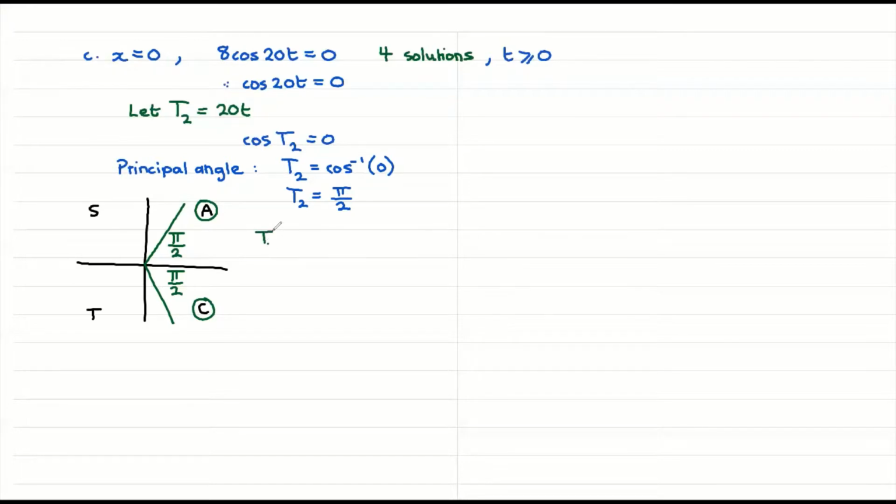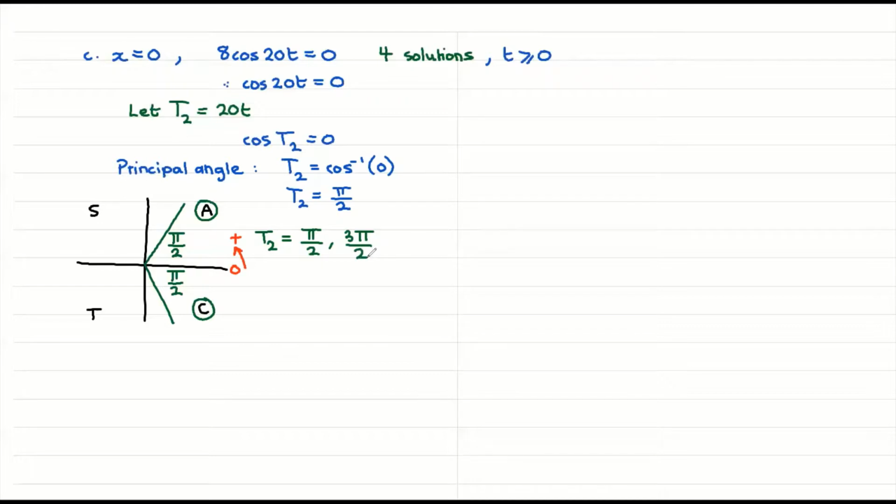So T2, reading off. Well, remember 0 starts here and we go anti-clockwise in the positive direction. So that means that because t is greater than or equal to 0, so would T2 be, obviously. So we're going to have a first solution at pi over 2. There can't be any negative answers for this. And then the next one will be at 3 pi over 2. In other words, 2 pi subtract pi over 2.